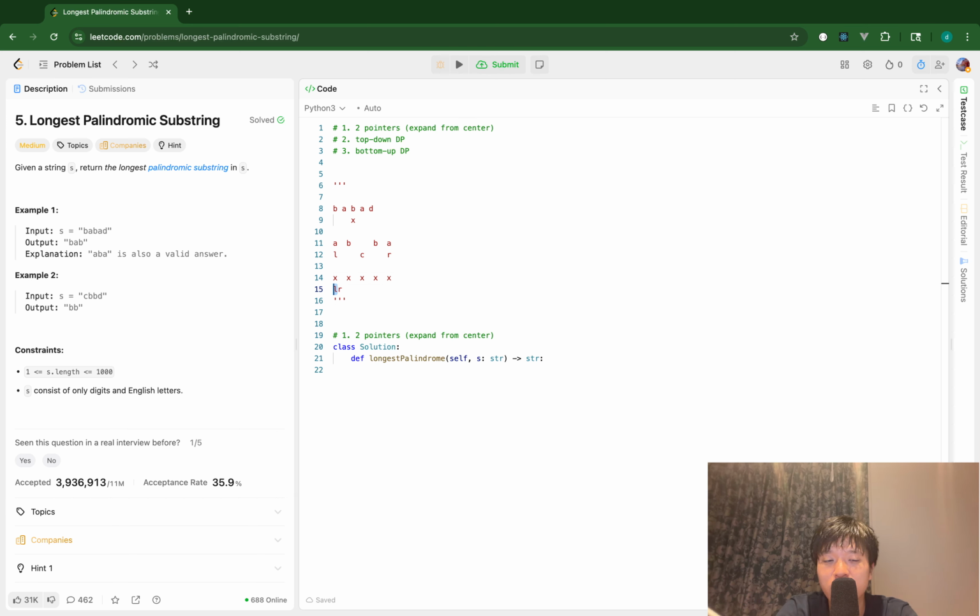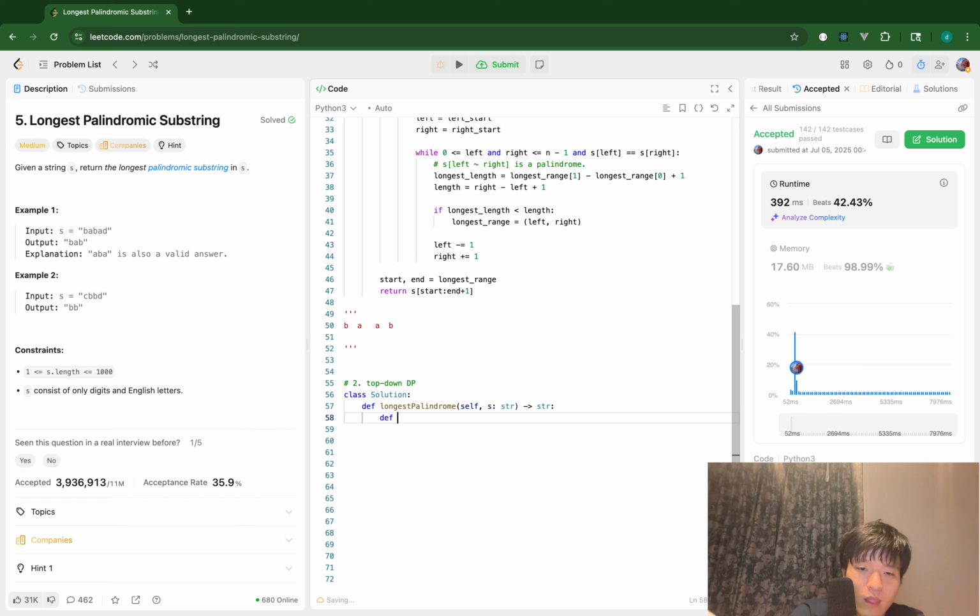So I will answer the question if it is a palindrome or not for each substring, and then out of palindrome substrings, I will return the longest one. Okay, so let me work on the implementation. This is the recursive function I will implement.